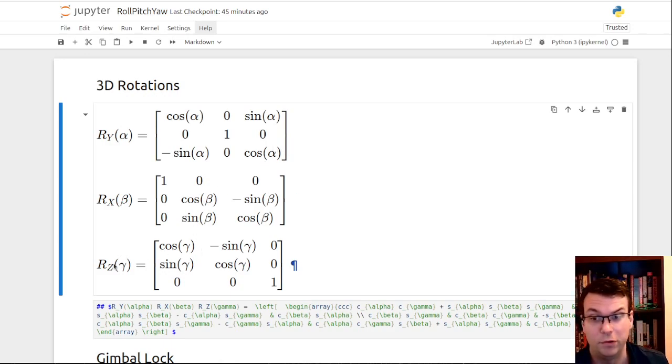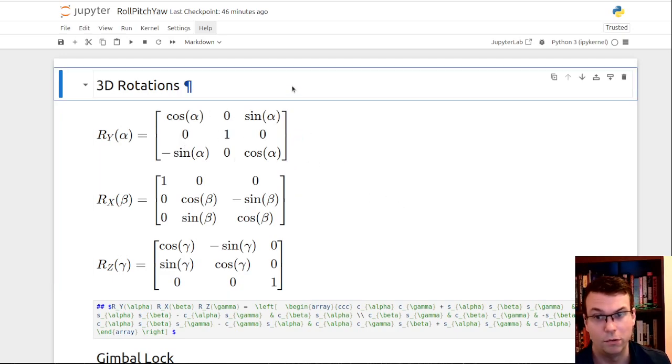Now we've already seen these elemental axis-aligned 3D rotations. So for example, if I was going to rotate around the z-axis, I would hold the z-axis fixed and then rotate it in the xy plane, which actually looks a lot like the ordinary 2D rotation, except now we've got a z-coordinate hanging along that doesn't change at all. I could do similar things rotating around the x-axis, hold the x-axis fixed, rotate in the yz plane, or even rotating around the y-axis, hold the y-axis fixed, rotate in the xz plane. So those rotations are all pretty simple if my axes are aligned with my canonical basis vectors in 3 dimensions.